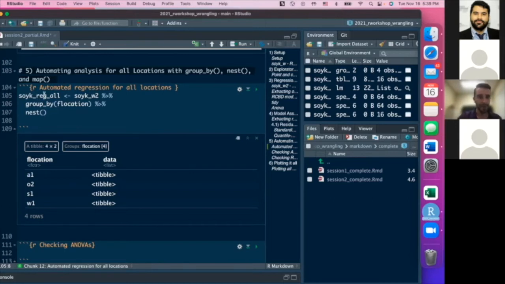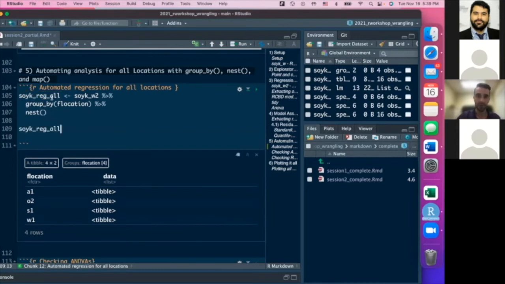And to preview that, it's kind of difficult to see this way. But what I want to do is just call the name of this object that we just created, use the $ sign to get into that data column, and use the brackets to sample the first cell.